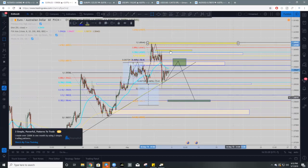That's why this one could not be the best interest, because it can come up a little bit high into this 88.6 and then form that right shoulder and still drop. As long as it respects this top region, it can still form that head and shoulders pattern. But overall, I'm looking for it to form in this region. So once we get that exhaustion in this level, again, guys, make sure you're using your confirmations once price does reach the area of interest to look for a potential reversal in the market.